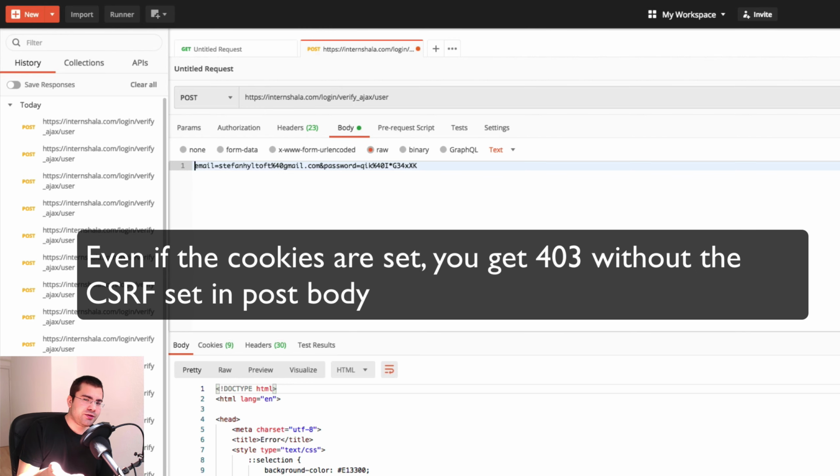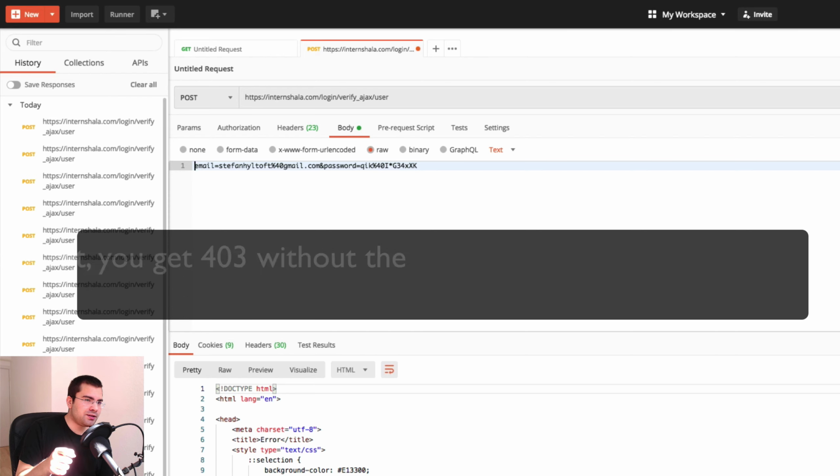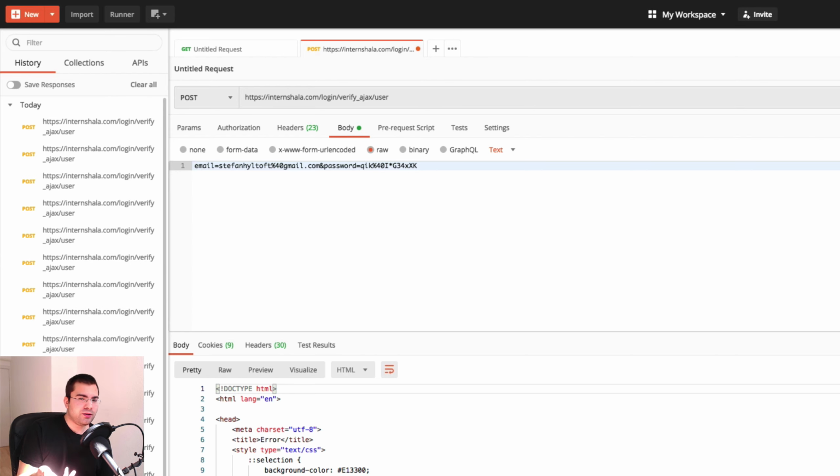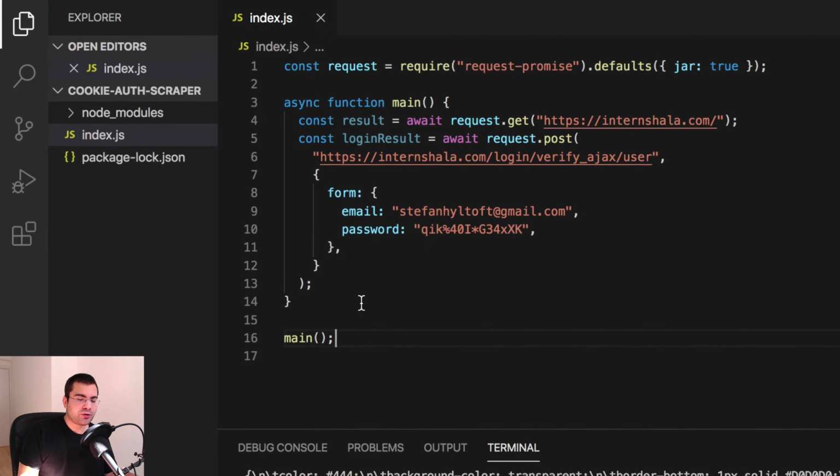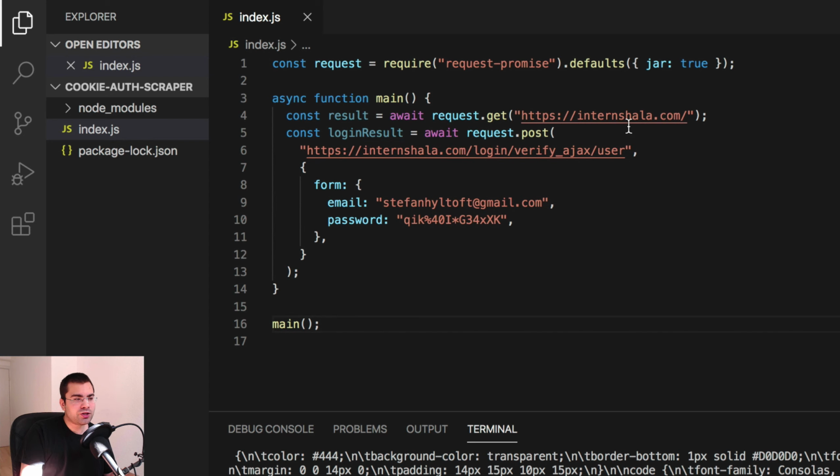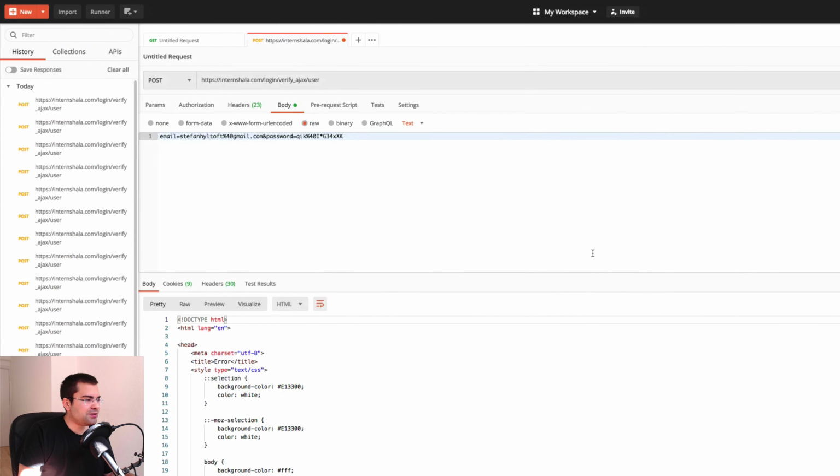This is not always the case for websites. In this case, they have some sort of CSRF security, so they test for that when you do the post request. It's not always the case. Sometimes you could already be done with your login for a site if you just do this and enable the cookie jar. But for this site, they do want to have the CSRF token set. Now the next lecture, let's take a look at how we can pass in this CSRF token to the post request.